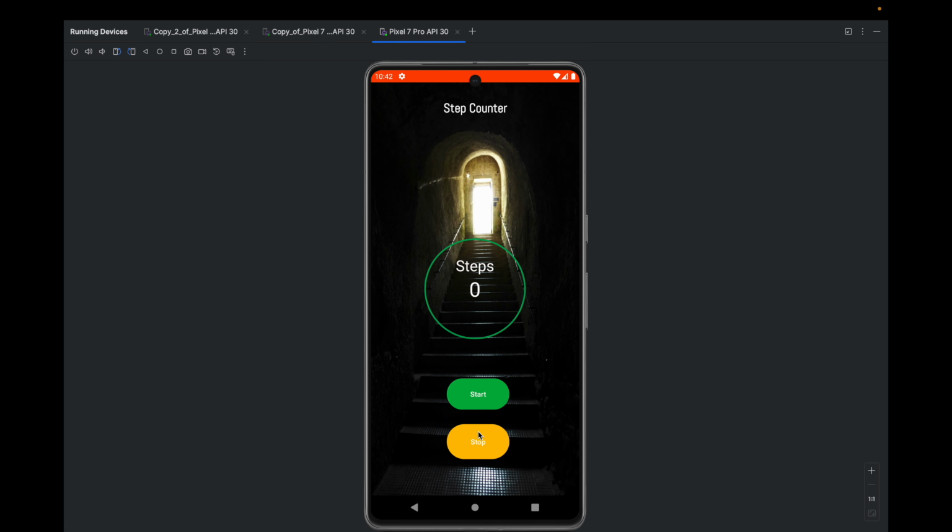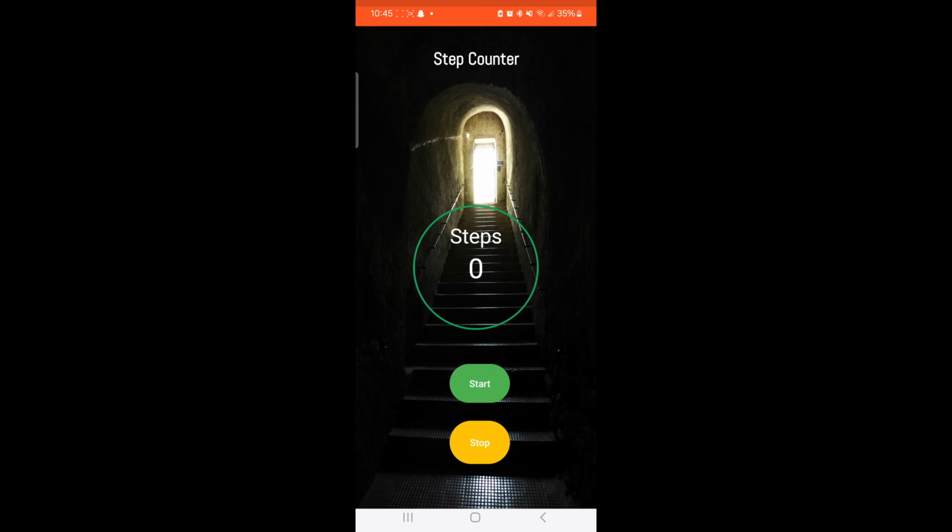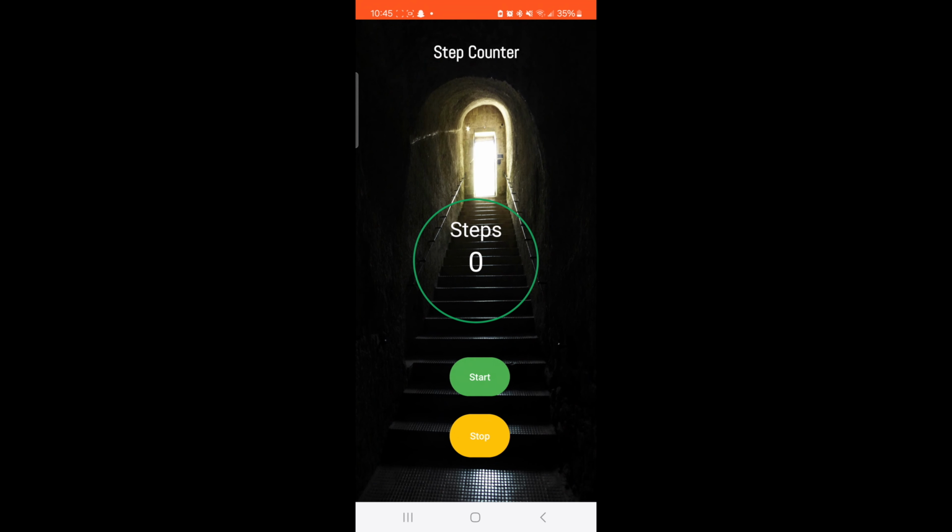I'm quickly going to switch over to my phone so I can count the steps. Right, I've switched to my phone now. Now if I click on the step counter, you're not going to get an error saying the sensor is not available. And if I click on start, I should be able to start counting my steps. So this feature is going to help you keep track of your steps if you're moving across the campus, and it should record how many steps you're taking when you're traveling from one point to another point in the campus.